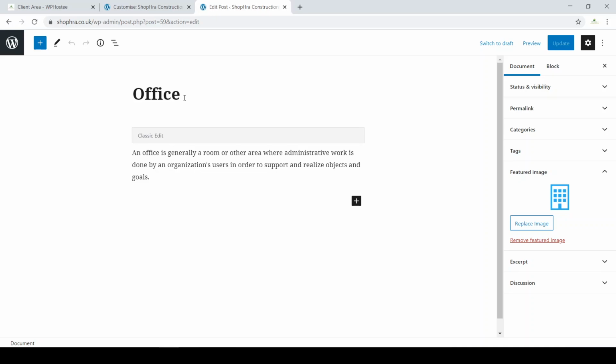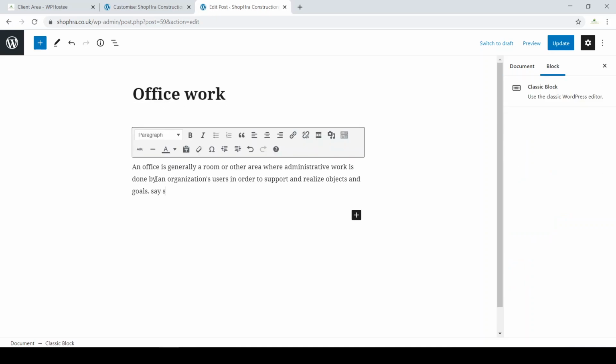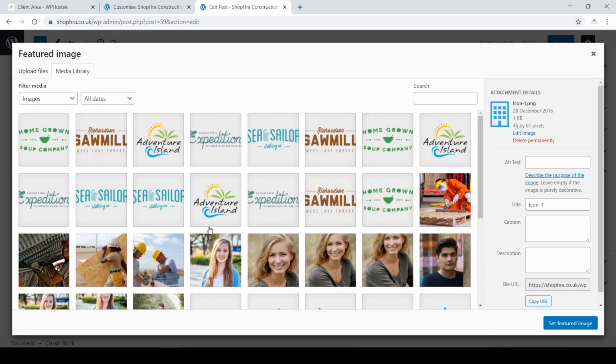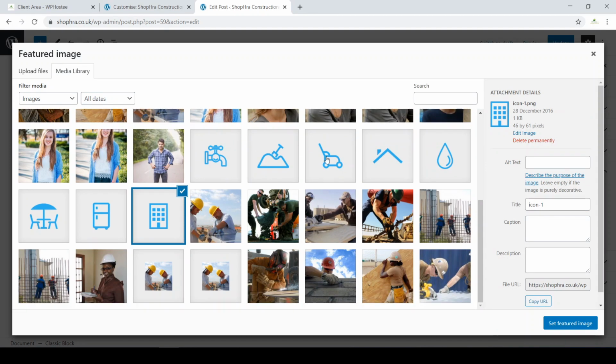Office work, I don't know, just say something. So this is the text I want to change. And if you want to change this icon here, you just click document and you change the icon. And you remember how I showed you, replace image, click replace image, and you choose a different icon.